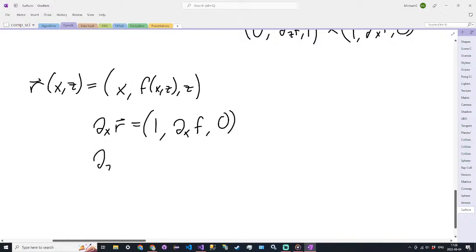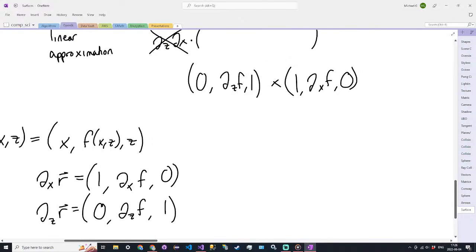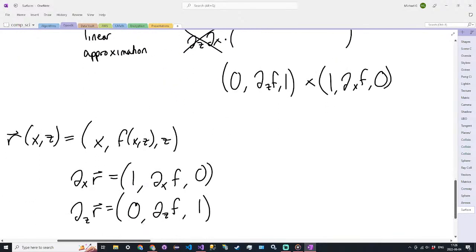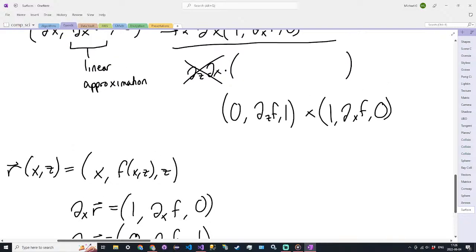And then similarly, the partial derivative of r with respect to z, we get 0, partial z of f, and 1. So the opposite, and that's exactly what we got up here. We just ignore the constants.